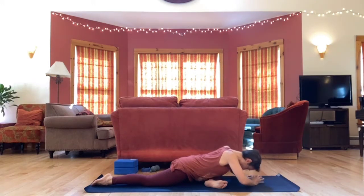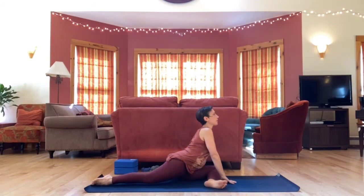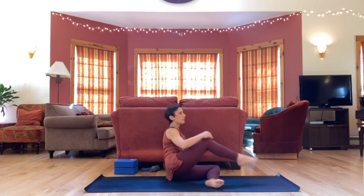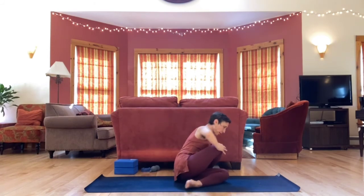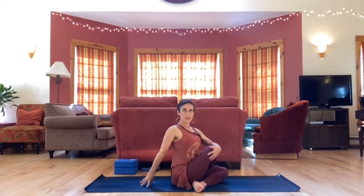Let's bring the upper body back up. If you have something under your hip, move it, so you can lean to the left. This time, bring the right foot to the outside of the left knee, getting set up for a seated spinal twist. Both sit bones grounded. Right hand to the floor behind you. Left arm can either hug the knee or hook to the outside of the knee.